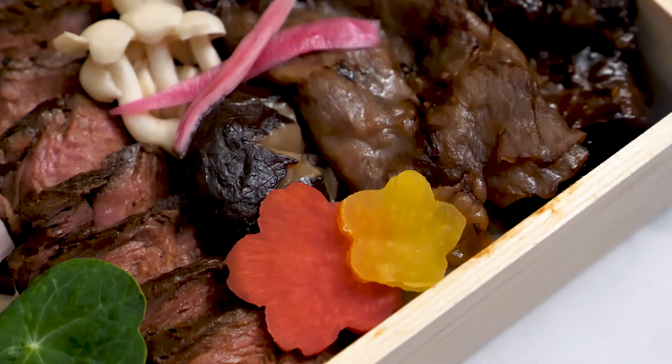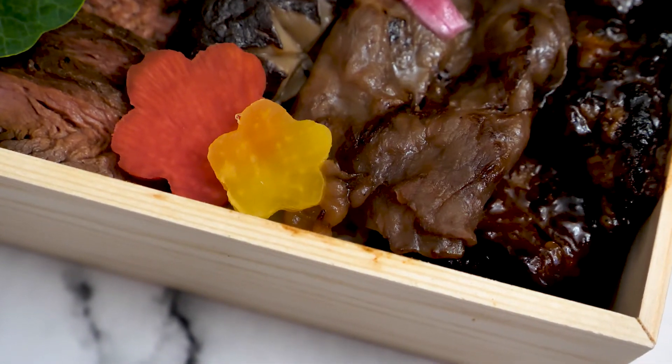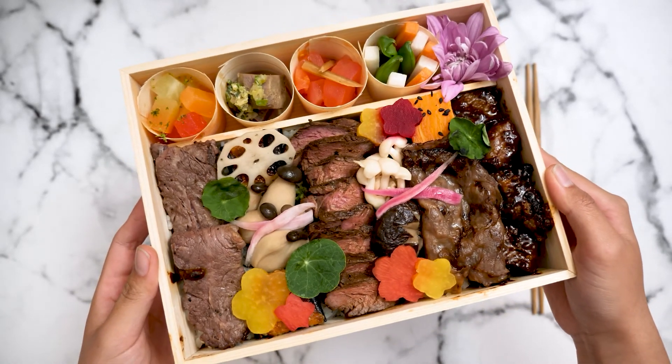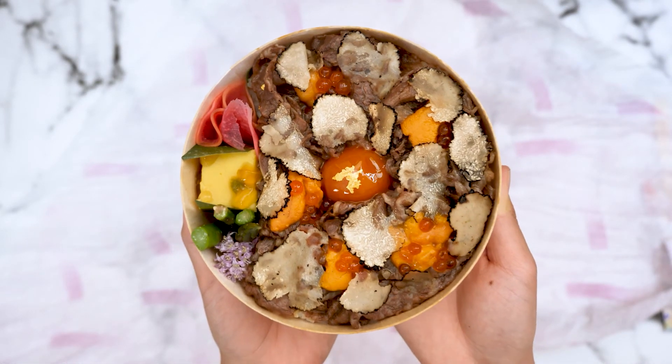Overall, I think the Yakia box is worth a try and gives you an opportunity to try different cuts of high quality meats. The star of this box was definitely the presentation. Even though the meats were a hit or miss for me take-out wise, I would still come back to the restaurant to try other menu items, especially their omakase barbecue experience. Out of the two boxes: if you want a variety of meats and other items, go for the Yakia box. If you want something more luxurious and premium, go with the Tsuki Yuki LA box. Even though the Yakia box is bigger, the Tsuki Yuki LA box includes richer, more succulent items that will fill you up faster, even though the bento is a bit smaller.